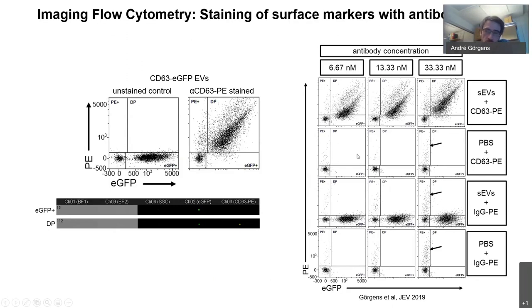An important control here is using buffer only, in this case PBS, together with the antibody and running this alone. You see there is background that is coming up dose-dependently, which is a huge issue for some antibodies. If you compare different commercially available antibodies, there are some that have a lot of this background. This one is rather on the lower range, so it's essential to control for that. In terms of specificity, we also included an isotype control, and you can see that this control, if you just run it with PBS, also contributes some background that is probably antibody aggregates or other fluorescent background in that antibody tube.